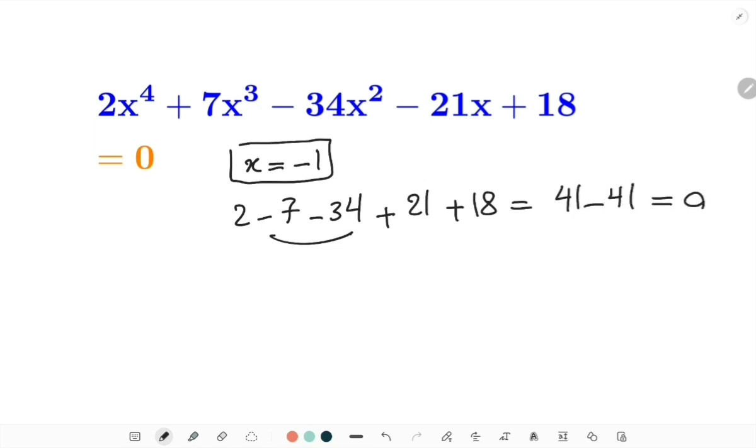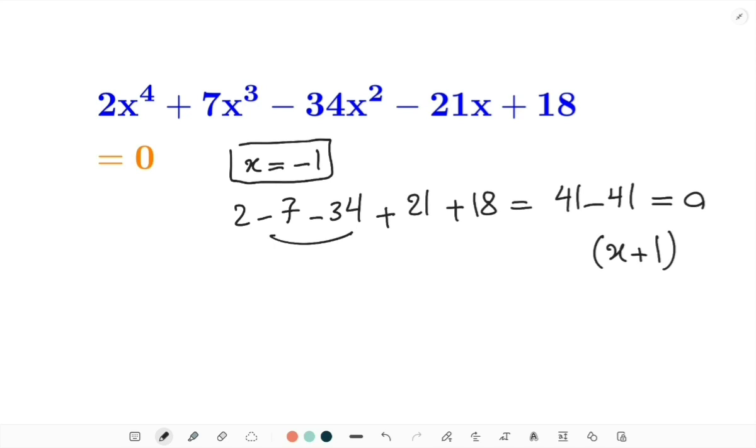And by the way, you can then divide the whole expression by x plus 1, because that's a factor, and then you'll get an expression of order 3. And I guess there also you can further simplify it, perhaps by guessing another factor, and so on, and solve this problem. But today I would like to solve this problem using a completely new method. Well, not completely new, because I have already made a video on reciprocal equations.